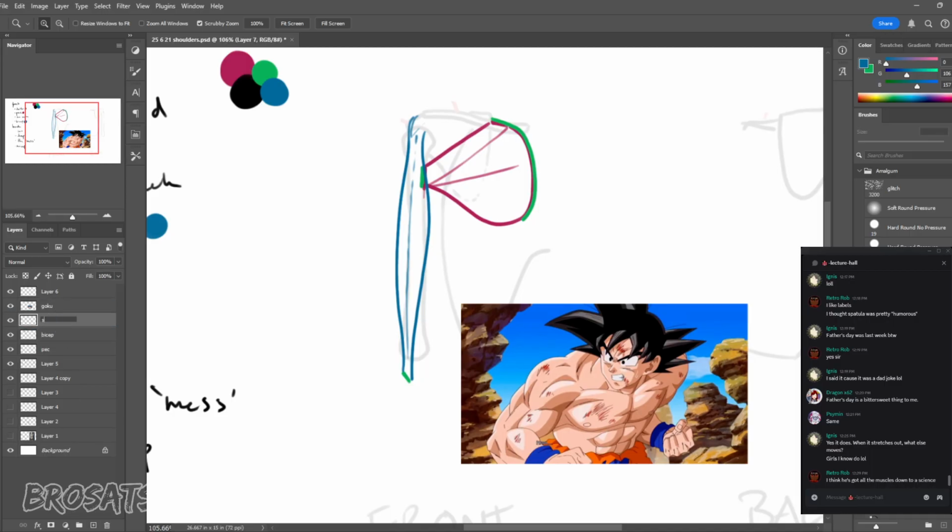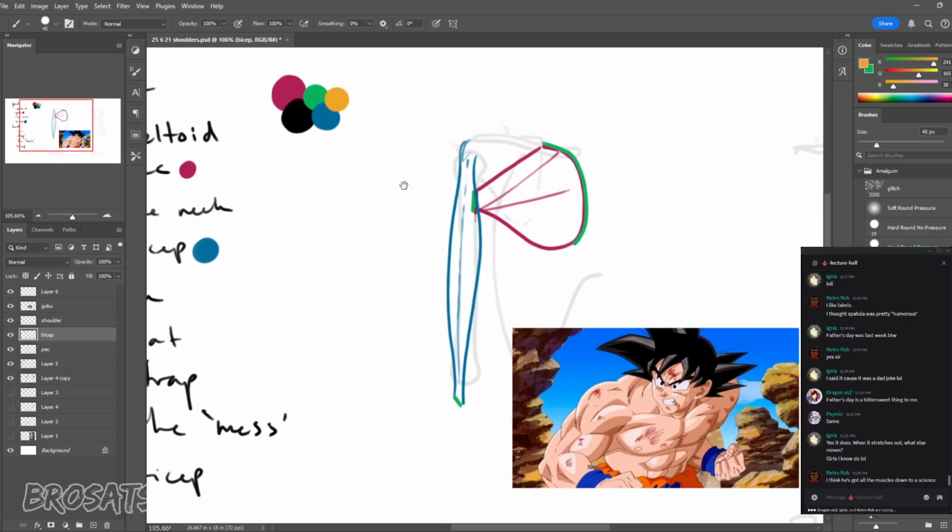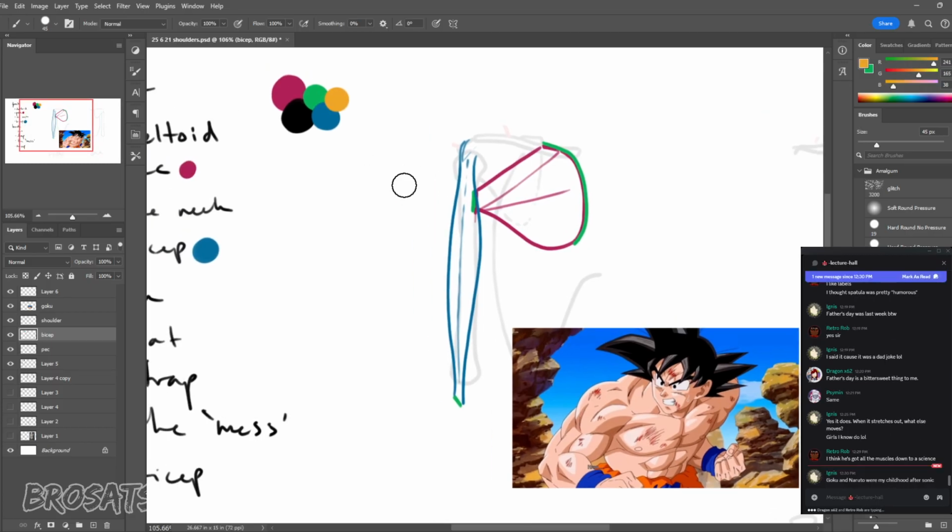Goku teaches us many lessons, not just how shoulders work, but how to believe in ourselves and all kinds of useful things like that. So I'm a big fan of Goku. You should be too. If you're not, you're wrong. And that's okay. Not everyone makes good life decisions, but Goku is someone you should look up to, okay? If you have a problem with that, I'm going to fail you. There's no grades. I'm going to invent grades just to fail you for not liking Goku.